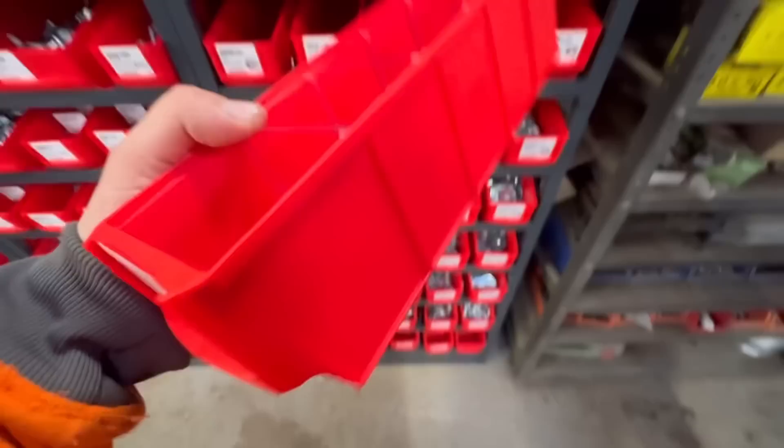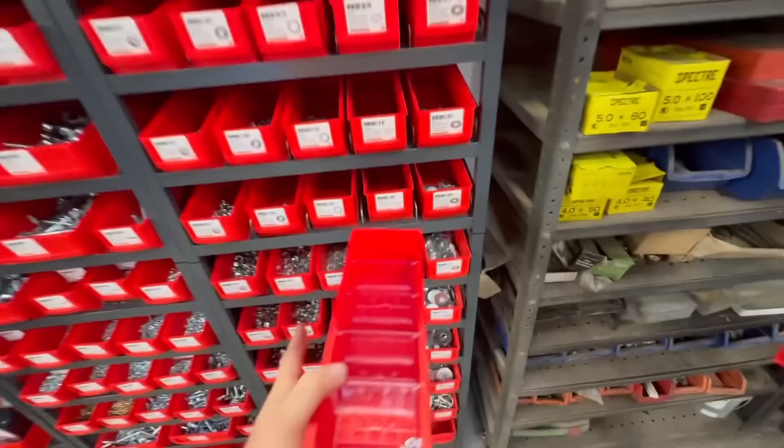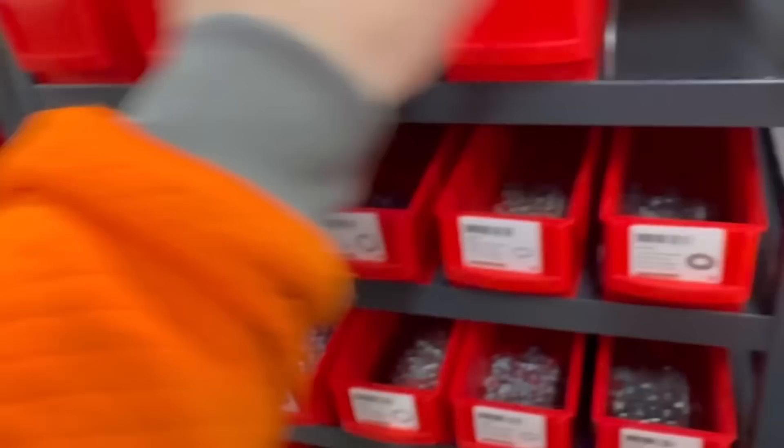Me and Ian have just been looking at this racking and we've decided that because you can shake the washers into the front and put the dividers in, we can get that whole row along the top into one, and the same with that one because they're all small. Then we can basically get 16 spur trays to fill up with all the stuff that we might need, so we're just going to swap the stickers over.